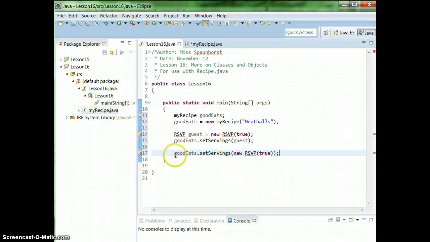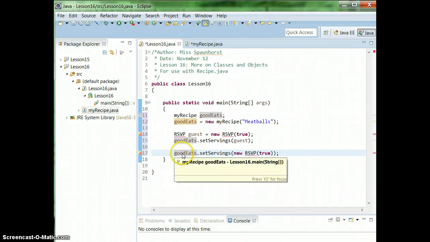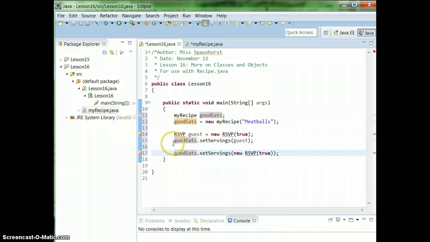So this line right here, this line 17, is accomplishing the exact same thing that these two lines of code already did. So this one just sets it equal to a variable and then uses the variable, whereas this one gets straight to the point. Neither one of them is right or wrong. They both accomplish the exact same feat, but there is two different ways to do it. This is the anonymous one right here.